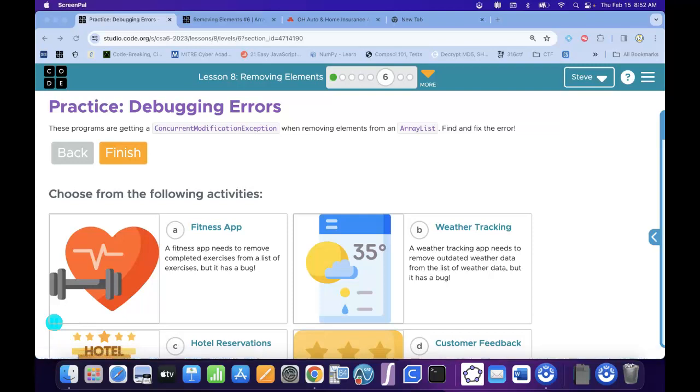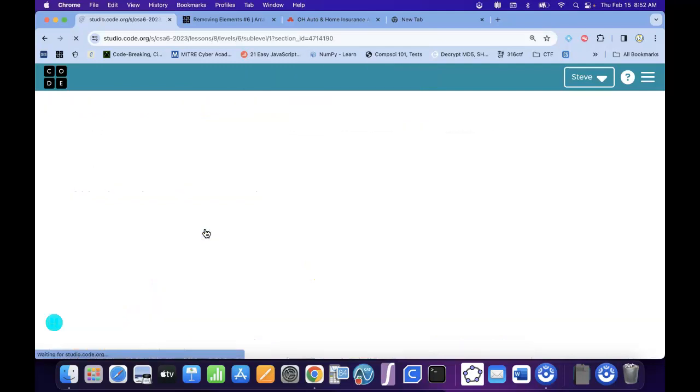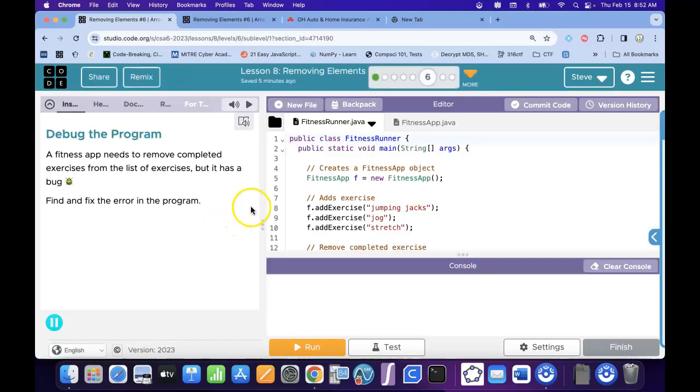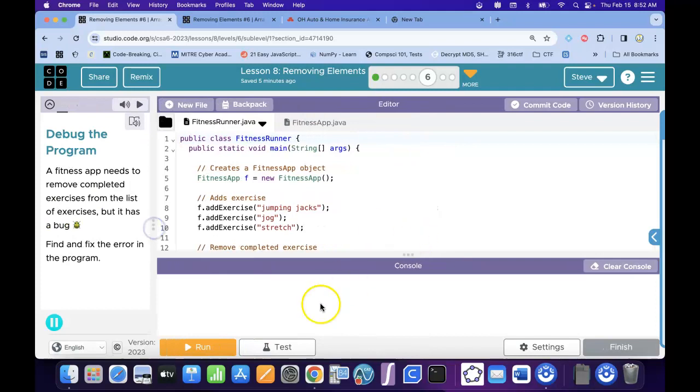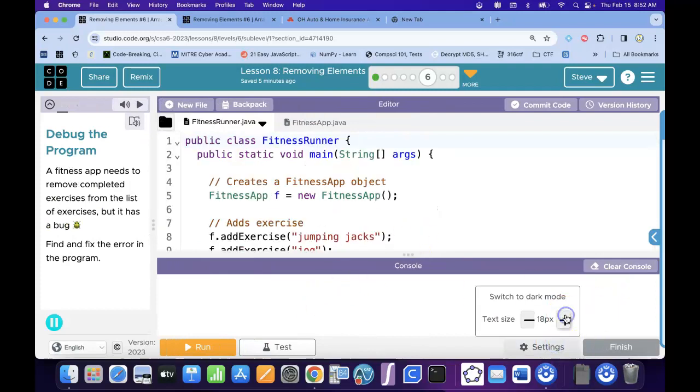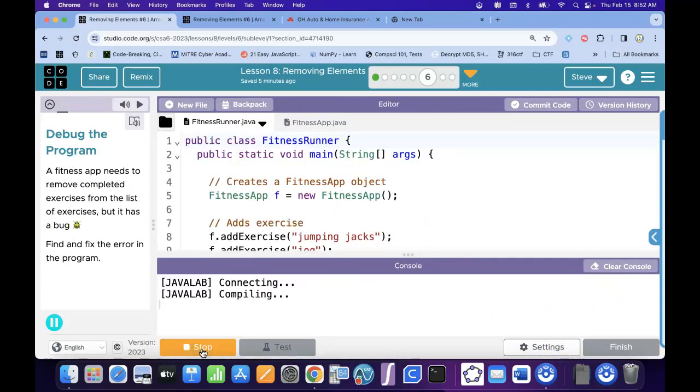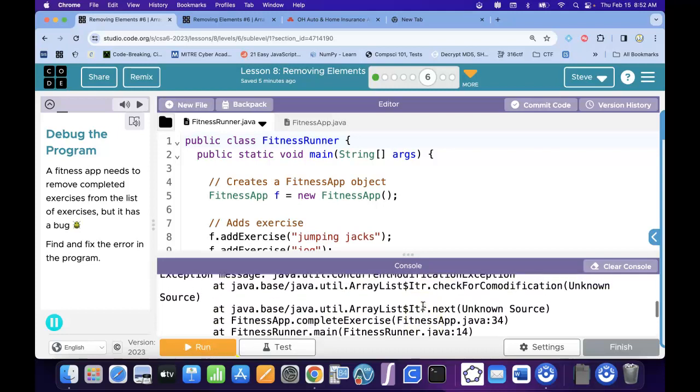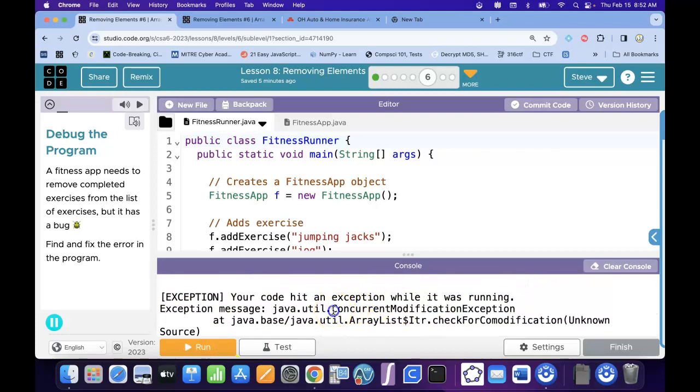And typically, if we're going to be removing elements, we want to start at the end and traverse backwards through the list. But let's go to the fitness app and see how this puppy works. So when I get here, let me zoom this in a bit. And when I run it, we have that concurrent modification exception.